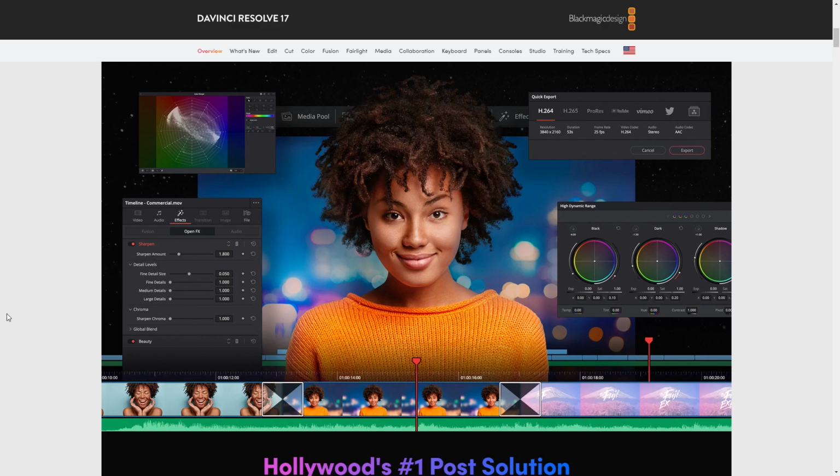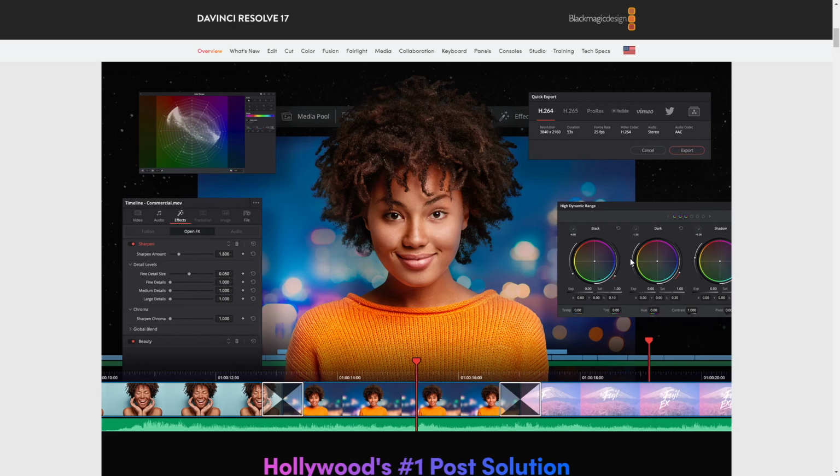Now, with all these effects and the powerhouse that DaVinci Resolve seems to be, it does require quite a bit of processing power. So it's good to know that that's a thing. And by a lot, I do mean mostly your GPU. Of course, your CPU, your RAM, you always need a lot of that kind of stuff for video editing.